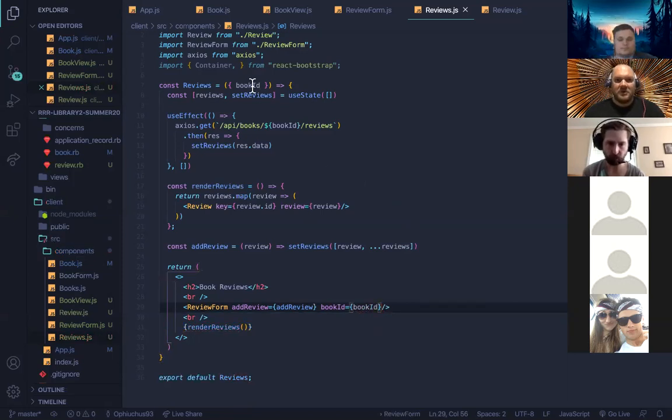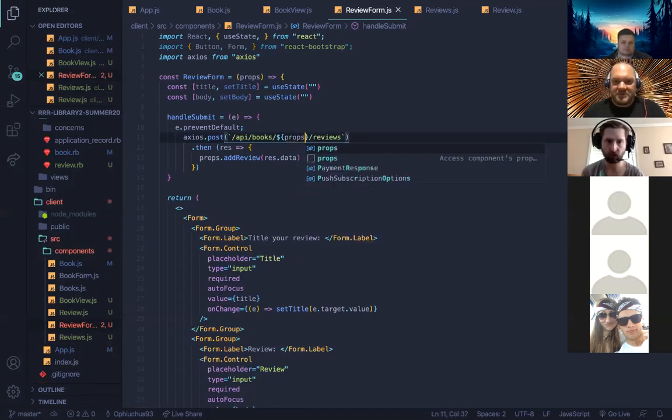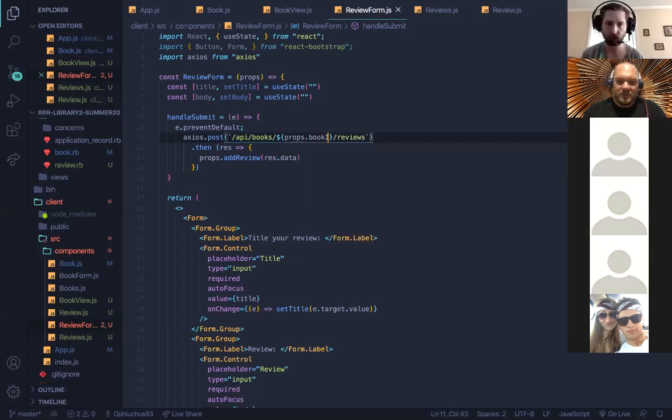That we're getting from our props up here in reviews, right? So if we pass that in as book ID and we're calling it props, then here when we interpolate, I can type, there we go. This is going to be props.book ID.